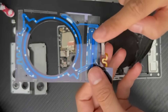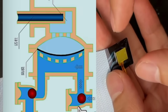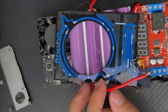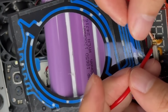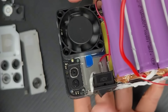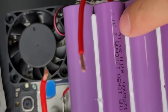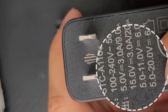We discussed the principle of the small water pump in the previous video. When electricity is applied to the piezoelectric ceramic, it contracts and expands, driving the liquid inside through piston motion. Let's try powering it with a modified Oppo 8650 battery. After connecting the wires and testing it, it seems to have no effect. The fan is turning on, indicating the battery has power, but if it can't power the piezoelectric ceramic pump, it's probably because the battery voltage is insufficient. The 8650 battery's voltage is 3.7 volts, so we need to find a higher voltage. The original Red Magic charger can handle 20 volts, so that should be enough.